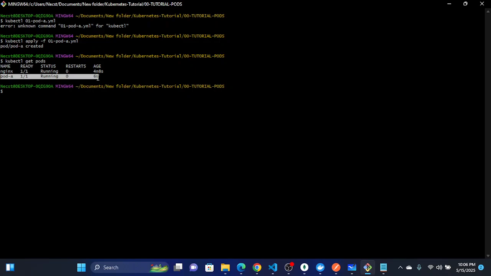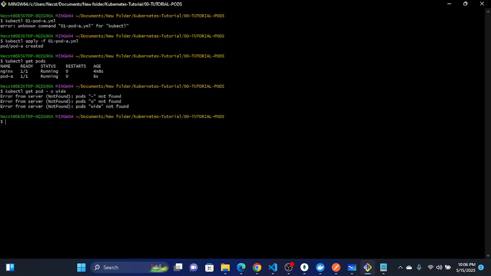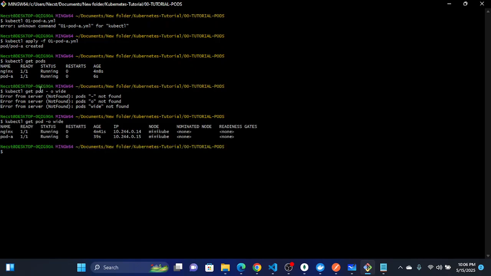So one thing I want us to do now, this is really a web server that is running, and there's an application in it that was specified, right? So we want to know if it's actually running. To do that, we have to check the logs, right? So before we check the logs, let's first check the IP, and I'm going to say get pod -o wide, and we are not supposed to put a space. I'm going to press enter, and it will have its own IP.